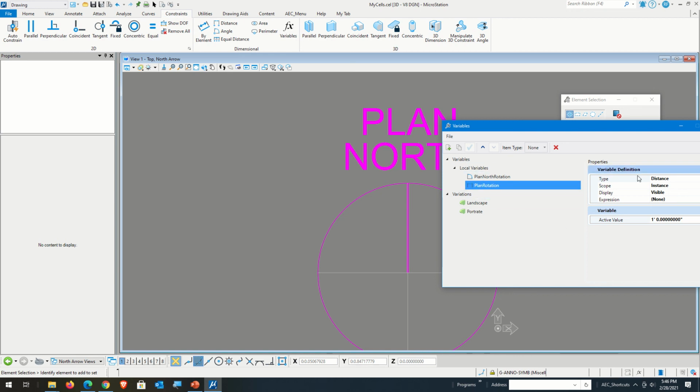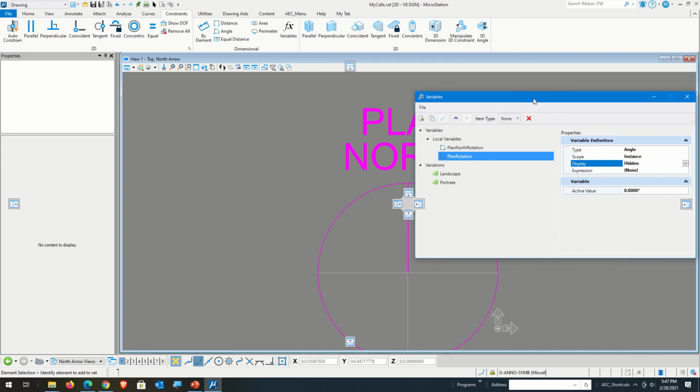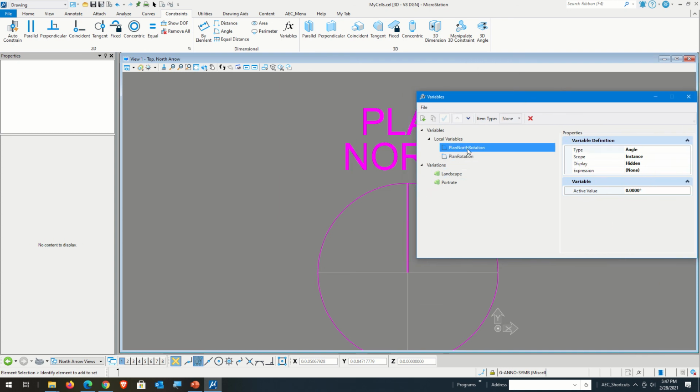And plan rotation is going to be, again, an angle. And it's not going to be visible. I'm going to make it hidden so that way people don't have a chance to mess with it. And plan rotation is going to be 0.